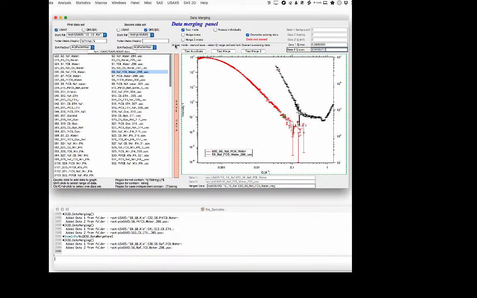By the way, here is a note, you are in a test mode. You can manually save the data if you want to save them, and the job here is really to select the Q range and a method, and it will override the existing data because you have this checkbox here. So if you decide to save it a second time, you will override the previous data set. So there are three methods we can try. One of them is just simply the first method. If you hit that, it just simply auto-scales the data together.